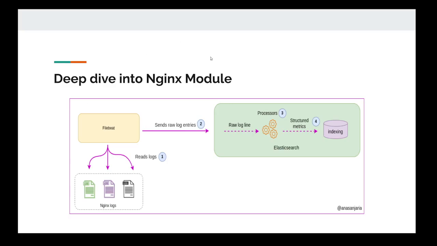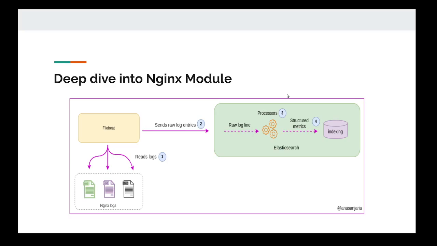So here is a rough diagram, I would say. We have Filebeat and we have collected logs. So far good. But when Filebeat collects or reads the log lines, it directly sends those log lines as raw entries to Elasticsearch. And this whole structuring is done on the server side at the Elasticsearch layer.